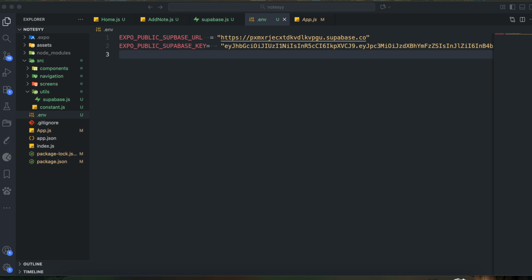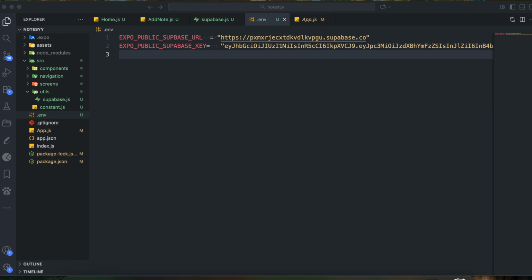There are multiple reasons for that, because we need to maintain the separation of configuration from the code. So configurations like this should always be kept in the .env files. This is a standard industry practice to keep the configuration values inside the .env files. And also it is easier for collaboration. Let's say there is a senior developer in your company, or in your side projects you are collaborating with someone else, so it would be easy for them, if they want to get an idea of what keys and what services are being used, to come to this .env file and get a gist of it. Also it is a security habit to keep your secure keys inside .env.